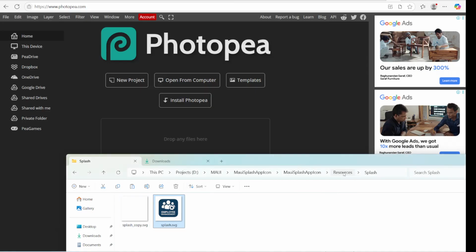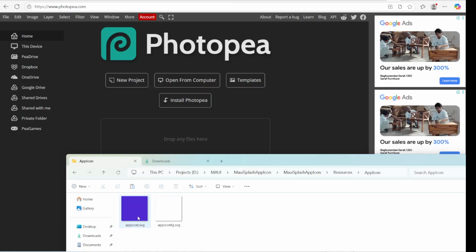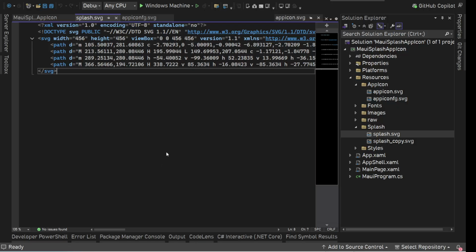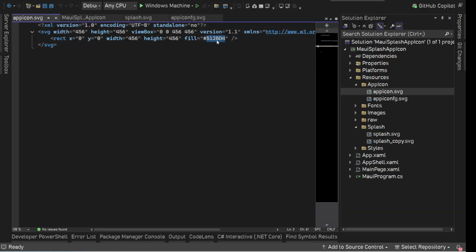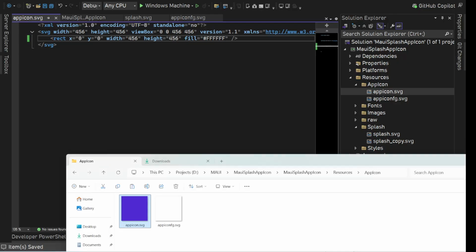We are going to use the app icon. So let's go to app icon. We have this FG, this background. So we can directly modify this. Don't need to do anything inside this file, because we can directly handle it from this only, Maui splash screen. So the background, just come here, and this is the color which is handling the background. We saw for our application, the white color looked good in the background. So we can simply set FFFFFF hex code for white color. So we are simply going to use this white color here.